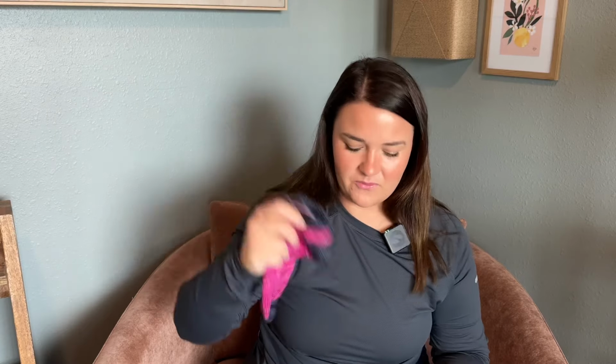I wore these all week because I still have to weave in the ends on one of my Ready to Flamingo sock set socks.